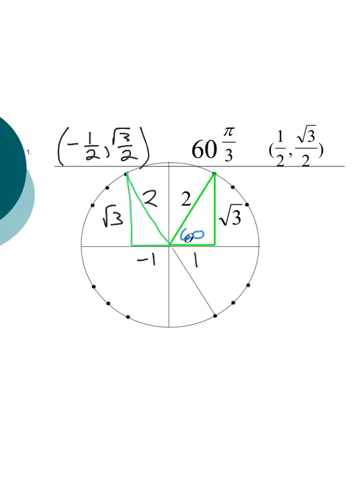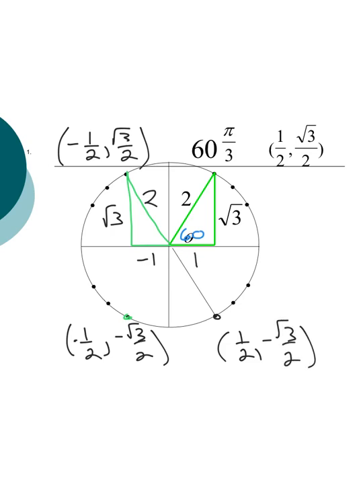As we go down into our third quadrant, we know that in that quadrant, both the cosine and the sine are in fact negative. So for our ordered pair, it's going to be a negative 1/2, and also for your sine, it's going to be negative radical 3 over 2. And then in your last quadrant, the cosine is positive, so positive 1/2, whereas your sine is in fact negative.